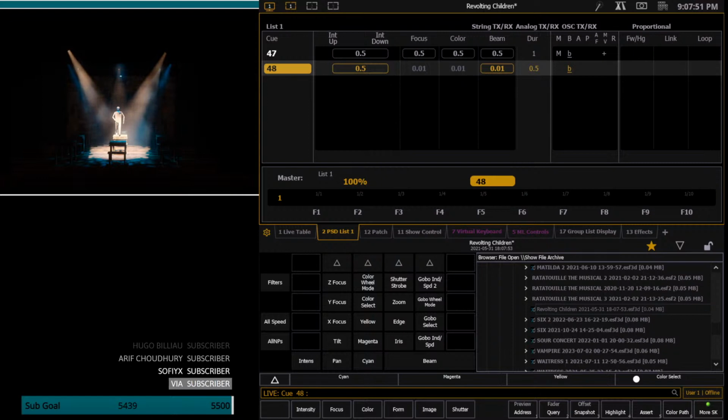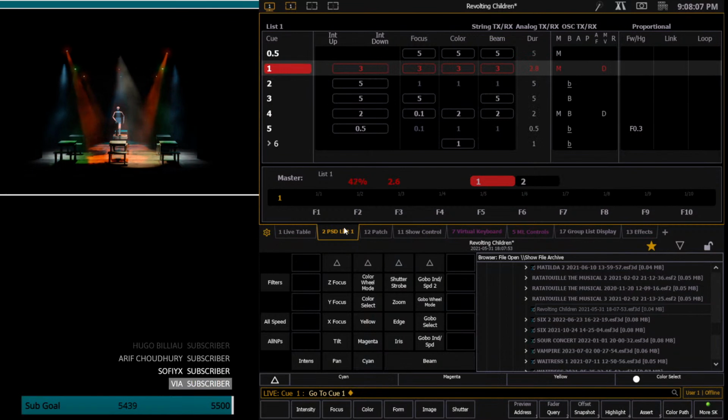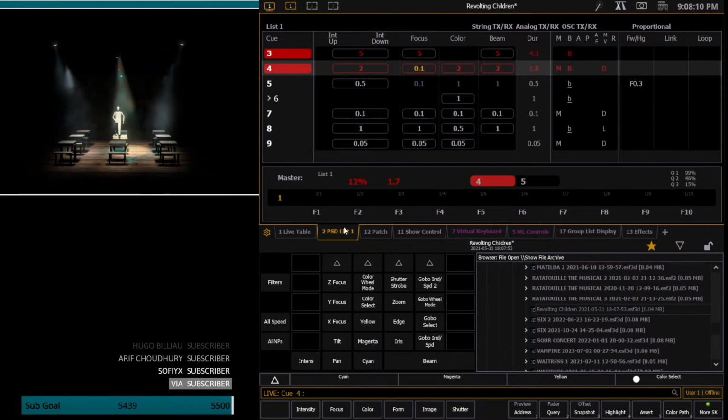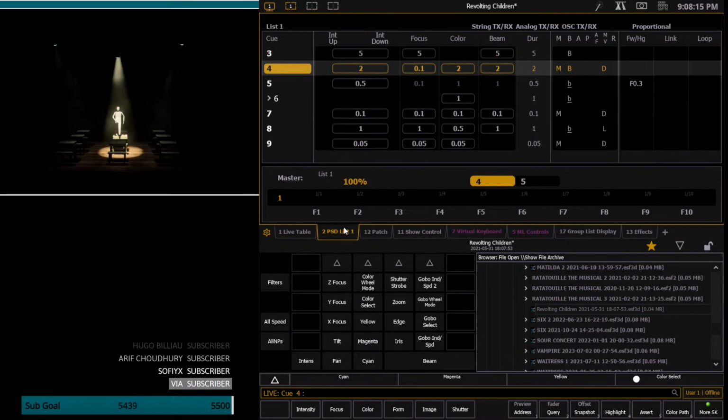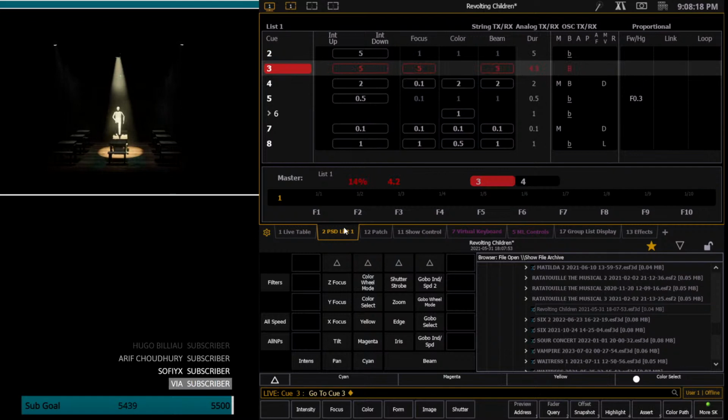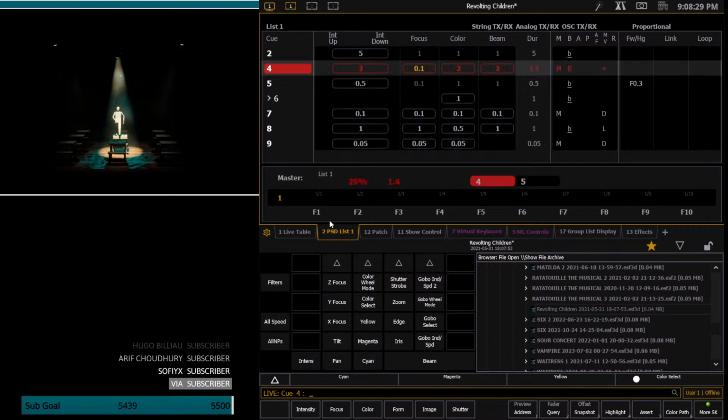Are you tracking or cue only? I am designing everything with cues and then playing back, if that's what you mean. Here, so there's a couple that I'm finding odd. Okay, so let's go to Q3 because I feel like that is kind of useless. Yeah, so let's delete Q3 and then go right to Q4.